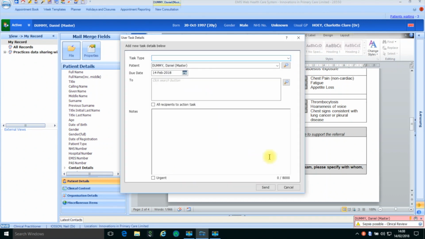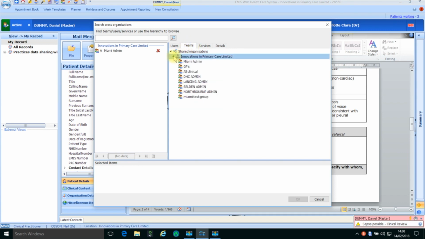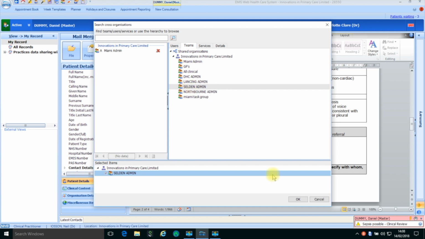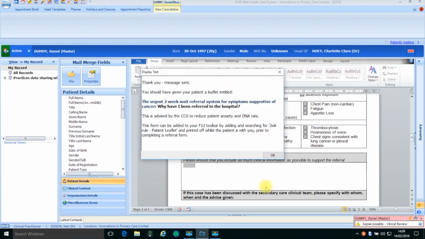You'll get a pop-up message that tells you to send a task to the administrator. You still need to fill the administrator information in, so click on Teams, IPC Limited, and then click the administrator for the site and send it to your administrator.